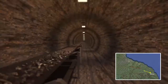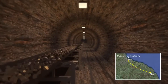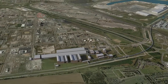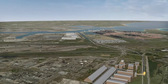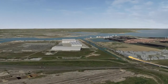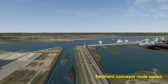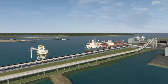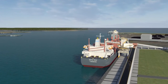The mine ore will be transported in an underground conveyor system to Teesside. Along the route there will be three non-intrusive shaft locations for emergency access and ventilation. At Teesside the polyhalite will be crushed and granulated at the materials handling facility. The site will contain the plant and equipment needed to produce 13 million tonnes of polyhalite a year. The finished product will be transported to the harbour facility on a covered conveyor system for export, via a new berth providing high-capacity shipping access to customers in key markets across the globe.